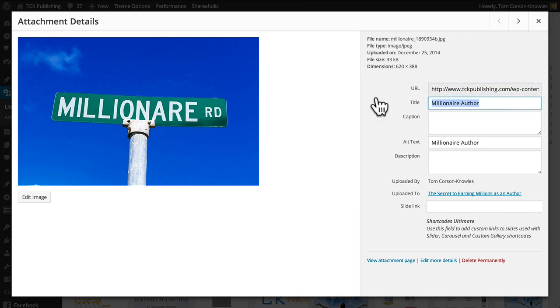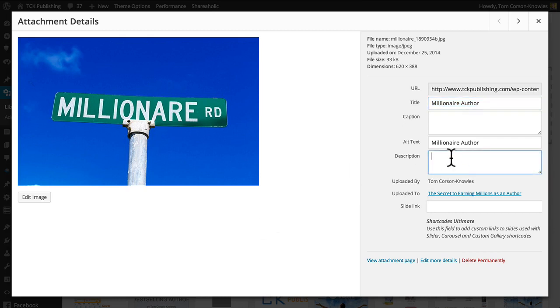Then we have the title. So here we have the title of the image. You can name this whatever you want. Generally, it should be related to the image. Generally, these are going to be keywords you're going to put here in the title and also in the alt text. Alt text is basically alternate text that appears if for some reason the image cannot load, and that's very rare. But generally, alt text is used by search engines to try to figure out what that image is about. So again, you probably want to put a keyword in here that's related to the image that you are uploading.